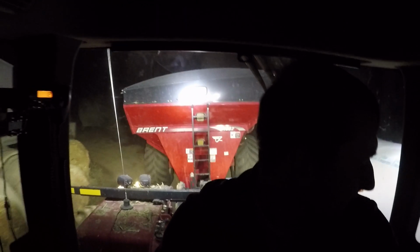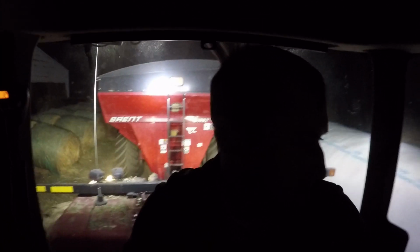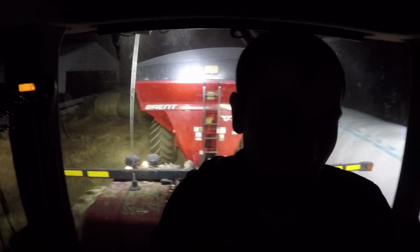Alright guys, just pulling into the yard. I'm going to go dump this load. I got about easily 1,000 bushel on me, so I'll go dump that real quick.